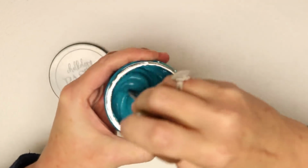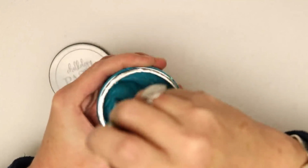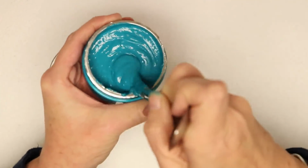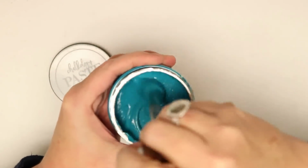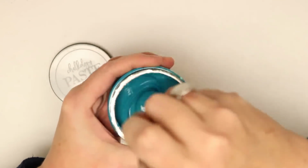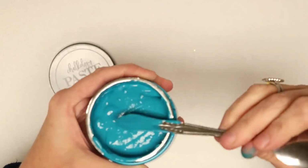If you have the stylus that I love, I'll use it in a minute. You can stir with that too. It's just whatever you use, what you have in your stash. And we have gotten to the point that we have a stash of things that we use. And you will too. You'll have a tub or a bucket where you put things around. So those are tips. And now we're going to get everything ready so we can chalk that board super quick.